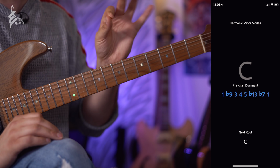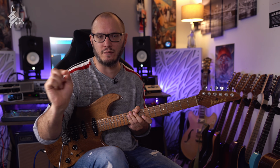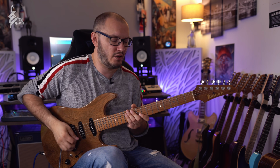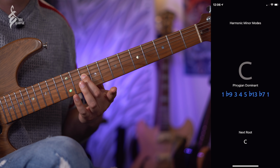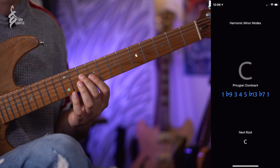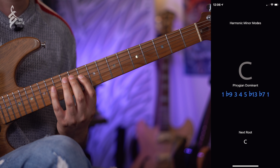And I'm going to look at those intervallic functions. Now, the reason I call them intervallic functions is because I'm not talking about the distance of the interval. I'm talking about how that interval, or how that number in the formula, functions in the scale. So for example, if I take the third, or the 3, okay, here is the 1 and here is the 3. Look at that visual relationship. Here is the 1 and here is the 3.